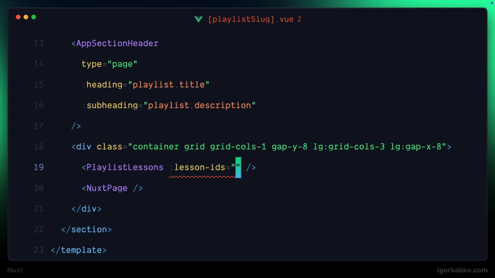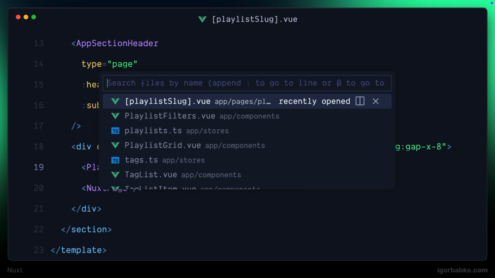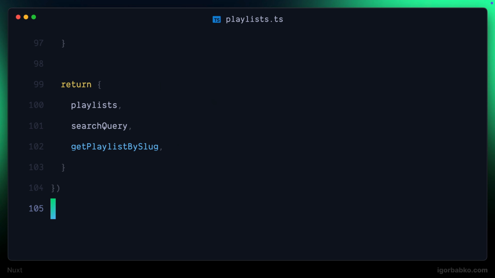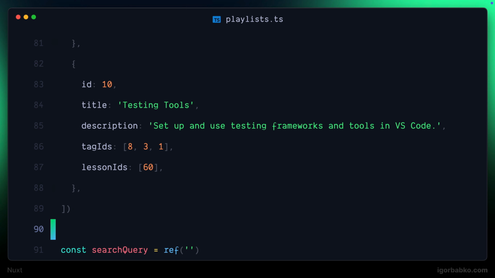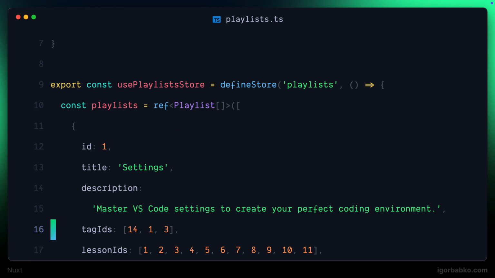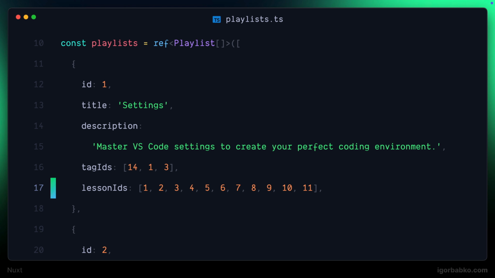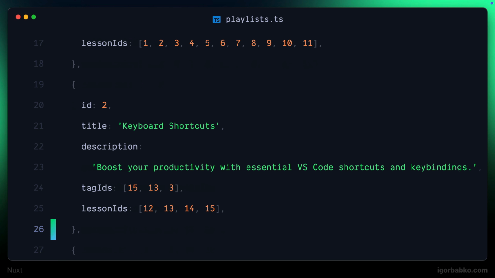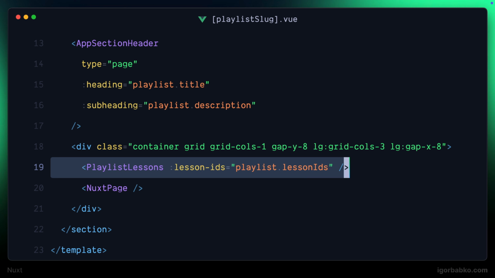So I'm using the lesson IDs prop in here and passing all lesson identifiers that are contained inside the lesson IDs property of the playlist. As a reminder, if we take a look inside the playlist store and check the structure of each playlist object, we'll see that each object has a lesson identifiers property. So all those identifiers of lessons are going to be passed into the playlist lessons component.